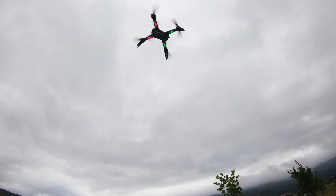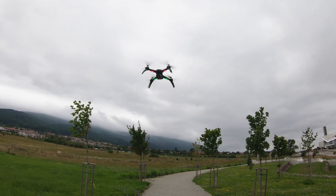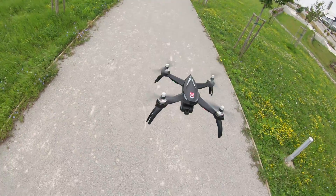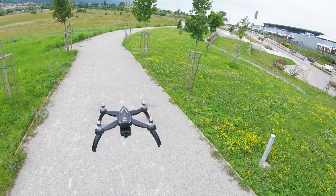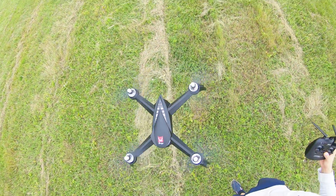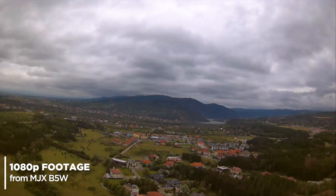The big moment — the first takeoff. The drone is awesome: motors are quite powerful and at the same time not that noisy. Stability is at a top level, as are both the GPS and barometer — there have been no serious deviations during my flights. Being connected to at least seven or eight satellites is desirable for more precise operation. There is also the option to disable GPS assistance, which will increase flight time a bit, but you'll need to compensate for movements manually.